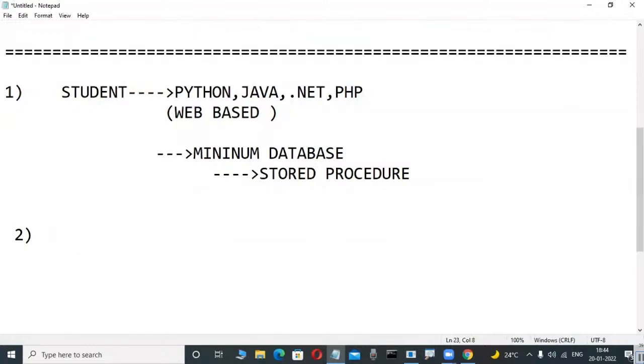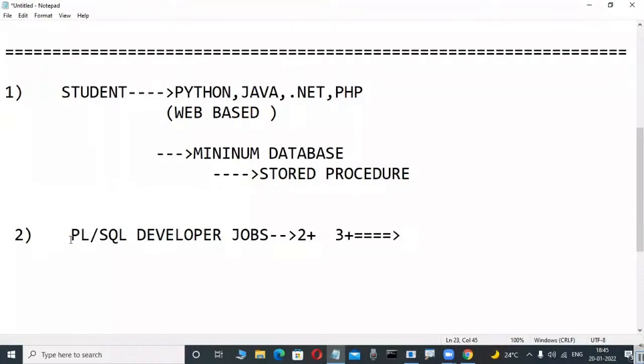Those persons apply for PL/SQL developer jobs in companies. Without any knowledge of Java, .NET, or front end, maybe non-technical persons without very good programming skills, there are PL/SQL developer jobs. Maybe there is a two or three year gap, two plus years, three plus years. Those persons are in our course.